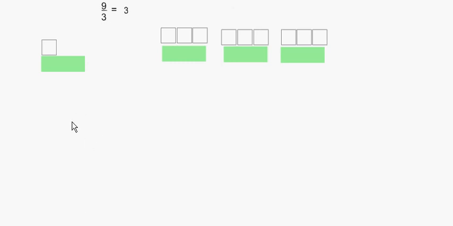So in this segment we've talked about going from mixed to improper and improper to mixed. I hope you've seen the importance of using manipulatives to make it visual for the students where the numbers come from. And when we talk about our shortcuts along with the manipulatives, you want to have them working side by side so they can see where those shortcuts come from when we're working with our manipulatives and why the shortcut works and how it works.